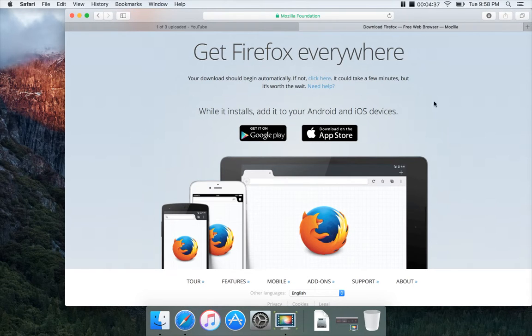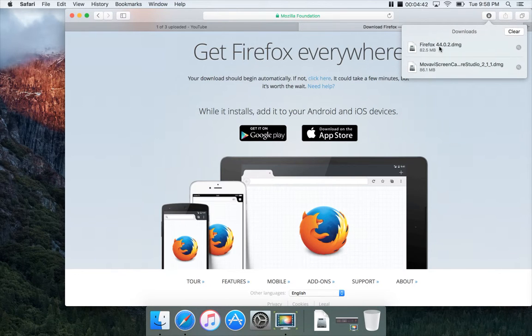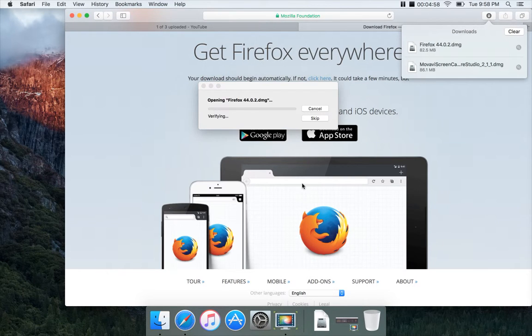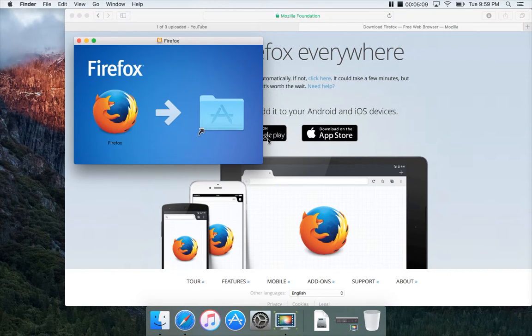Now it is downloaded. Either you can choose this icon here and click on show downloads, and click on whatever you want to install from the downloads, or you can expand this one and it will show you the downloads here, and you can click on the relevant icon. Either of them will work. So I will click on this. Typically the installation of downloaded software will start with opening a DMG or PKG. There are multiple extensions; it could be PKG or DMG, which can be unpackaged and installed on Mac.